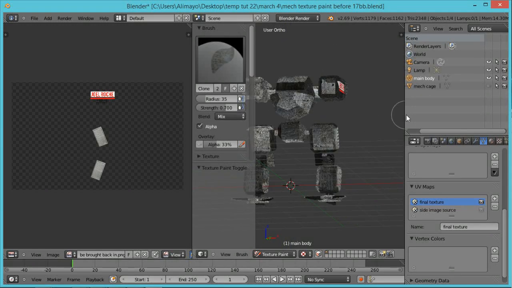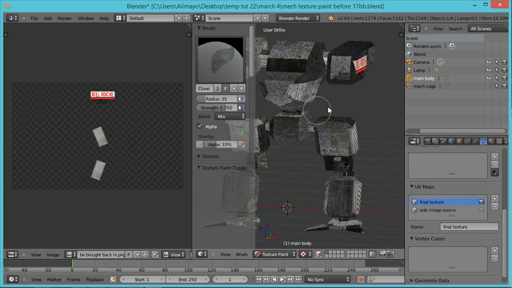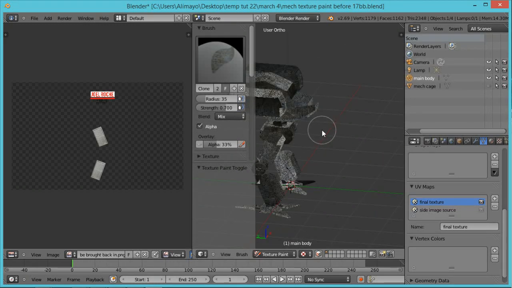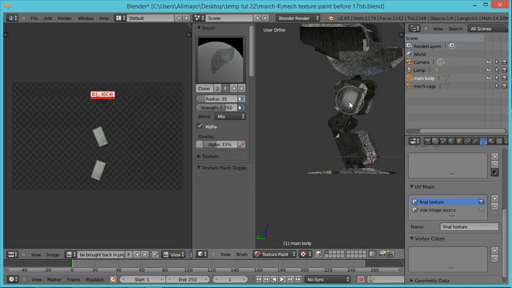Okay, so now we have our basic details. You can see how easy it is to put in basic details. I mean, we still have some work to go. So this other side, it should mirror right in here, and there it goes. So here's my vent from my other side.